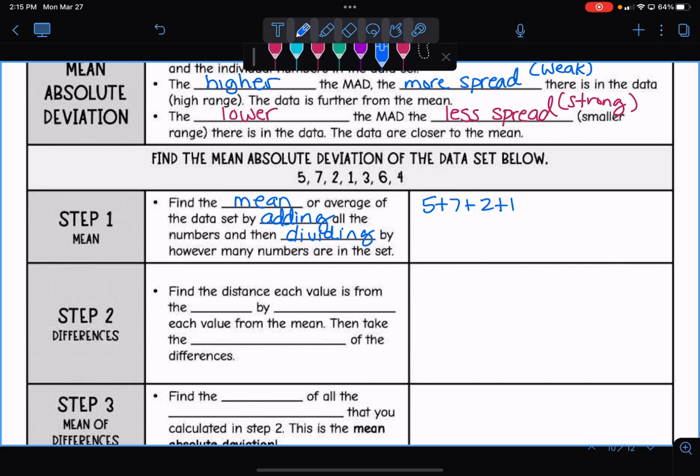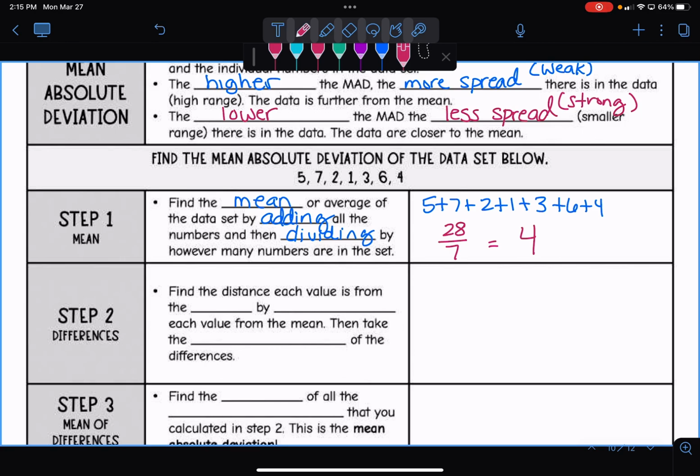So you want to use the calculator. You don't want to do all this in your head because it's not going to be nice, easy, perfect numbers. When you add them up, what do you get? I'll add them up and get 28. The next step is to divide. What do you divide by? 7. Why 7? Very good. What is the average? 4. Again, you learned that in 6th grade. That should be easy. Okay.